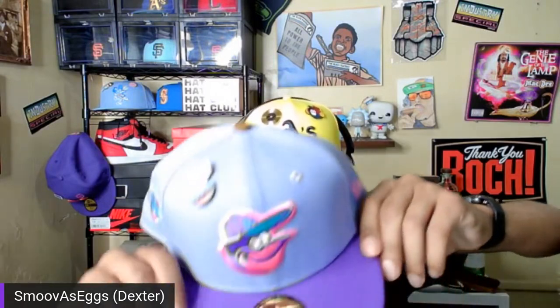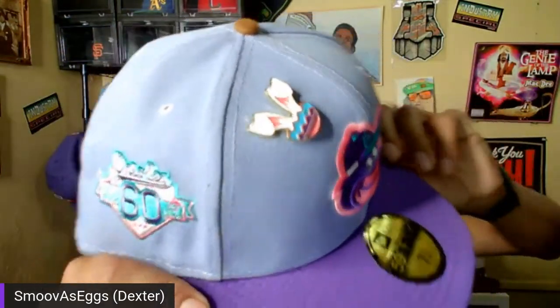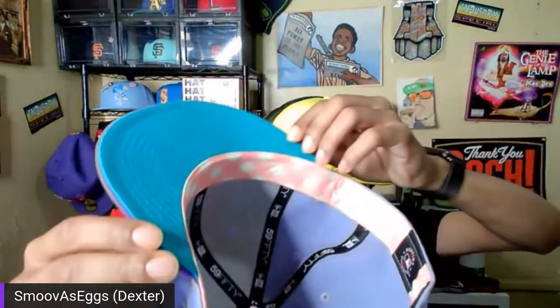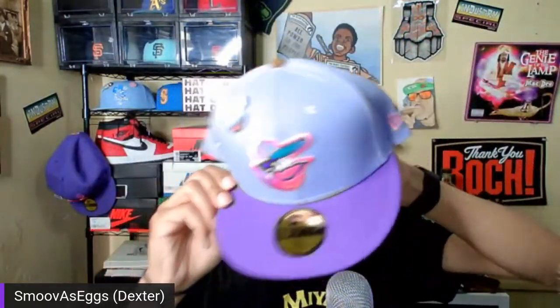While I'm on the Boston theme, I picked up this from Toppers — another Boston hat. That patch is crazy. This is my all-time favorite patch, let's say top five. Just like the metallic and the gold hits on the patch, and yet again with that dark deep red undervisor — it's more gold. So going heavy Niner-Boston themes tonight. I like it. It is springtime right now, so I picked up a little Easter situation here — a little bunny pin. This is the 60th anniversary Baltimore Orioles with the little checkered out guts. I love that logo, it's dope.